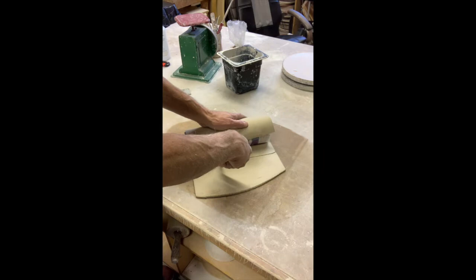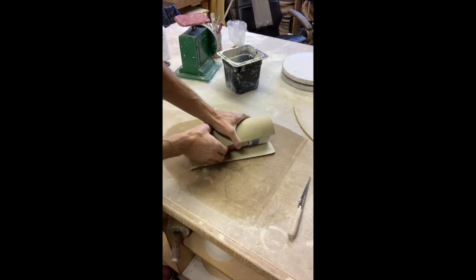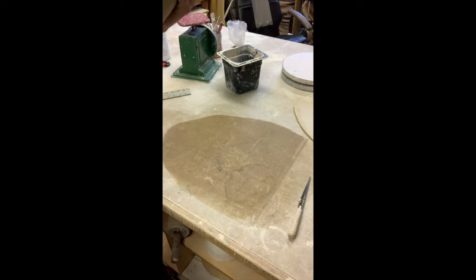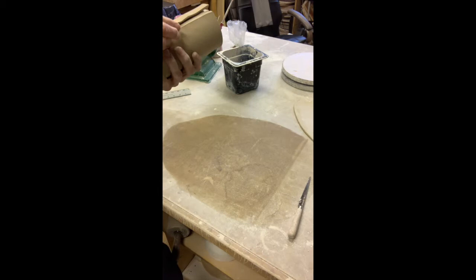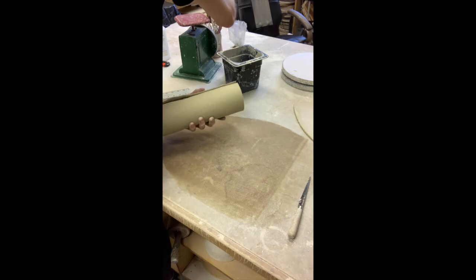And again, I have this extra slab here. So sometimes I'll just open that up and I'll wrap it on a smaller piece like this. I can just go ahead and wrap it around and get that clay scored and slipped if it's drier. So I'll take that joint, I'll score it and slip it now, and then I'll compress this joint together to make a really good solid joint. Score, score, score.